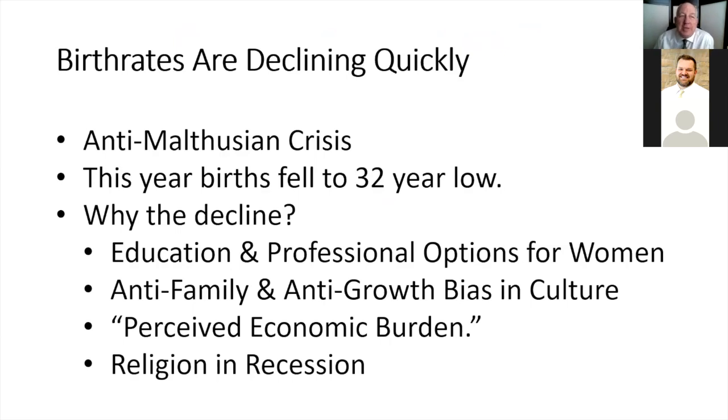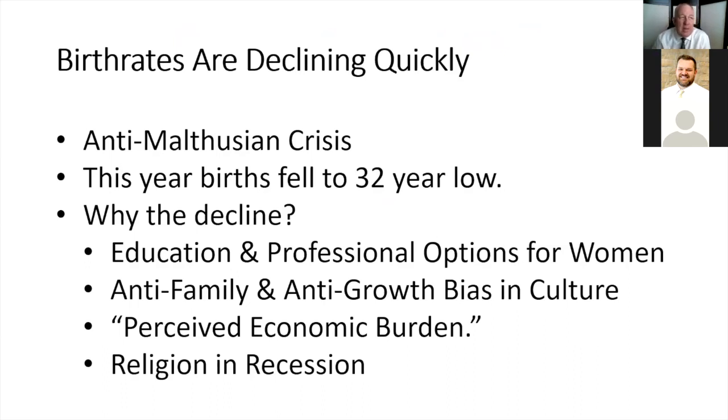And especially as Ehrlich got up into the 60s, he had a lot of people going, yeah, too many people, it's destroying the earth. And of course, we've all heard about the New Green Deal in which the earth is going to be doomed in 12 years or less, largely because of overpopulation. Well, the reality, of course, is we're now in an anti-Malthusian crisis, meaning we do not have enough children. And I'm saying that in the United States, as well as in many countries throughout the earth.